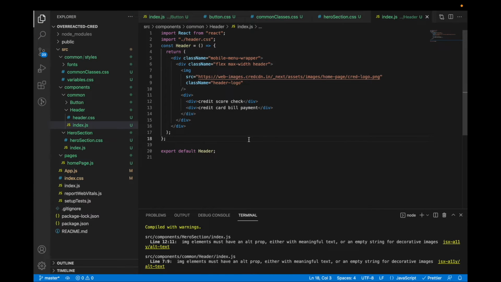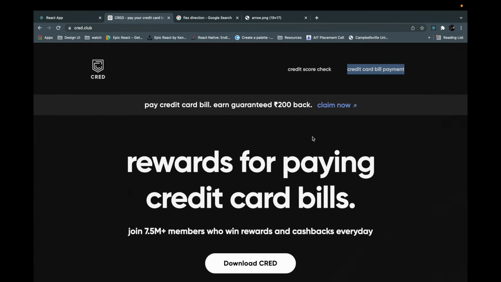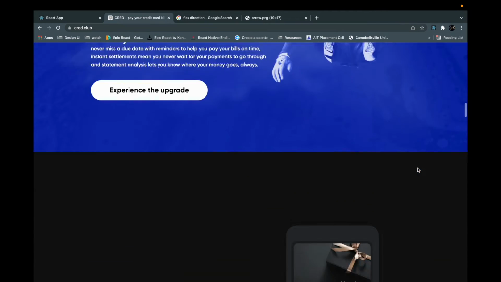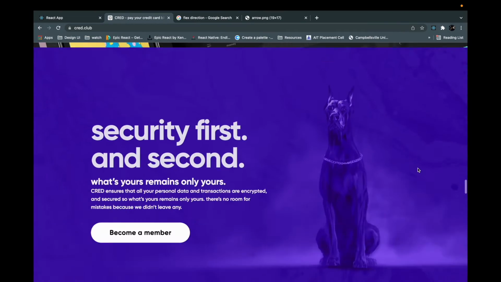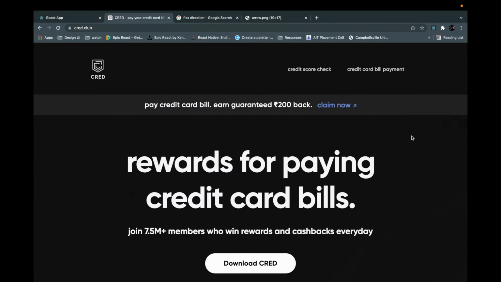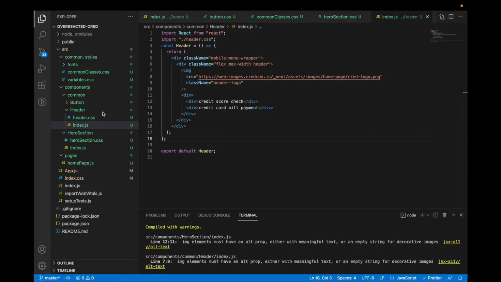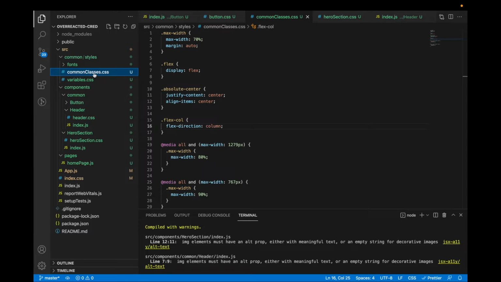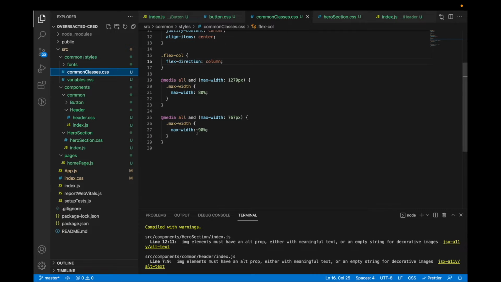Now that we have written it, let's create two more common classes. You must have seen that some components on CRED's website we might need on mobile and some not on mobile. So it's good to have common classes for that, called non-mobile and only mobile, so that we just give the class name and that particular component will be displayed on mobile and will be removed from our view on the desktop. So let's go to common classes and write two more classes. The very first class is obviously only mobile and the other one is non-mobile. For this particular component here, for only mobile, we'll have to define another media query.